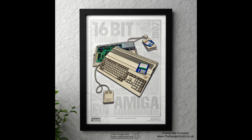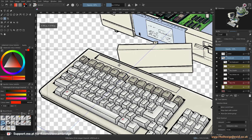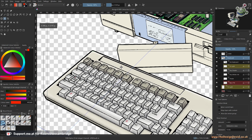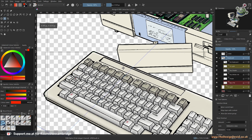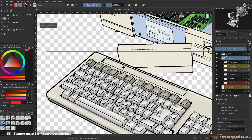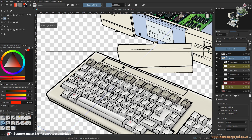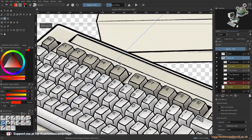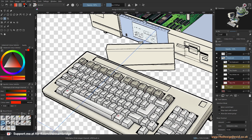I did debate whether to actually add a second option with the poster, so you have one without all the text, maybe just the title of the machine on. But I'm not sure yet. I'll see how I get on. But anyway, let's move the keyboard across, get that lined up. I've got my guideline on the left-hand side just so that I know roughly where it lies in relation to the poster design.